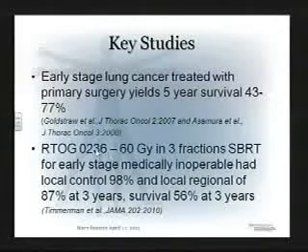If you look at the RTOG study, 60 gray in 3 fractions, I'm going to point out to follow, that's probably really about 54 gray in 3 fractions because this didn't use something called lung corrections. So we know that if you don't account for the difference in densities, it looks like you're giving a little higher dose. It's probably about 54 gray in 3 fractions if you account for those differences.